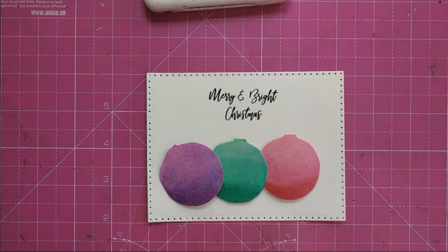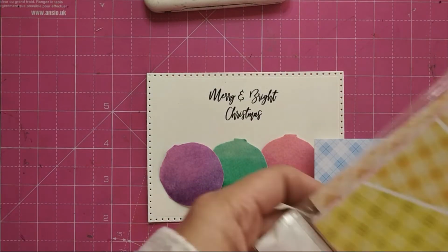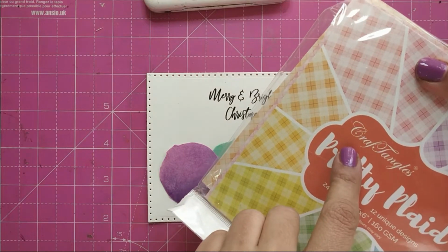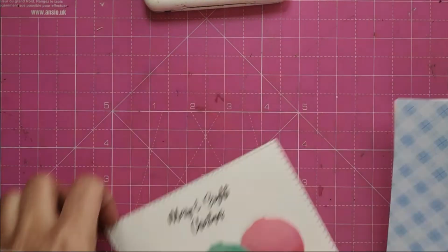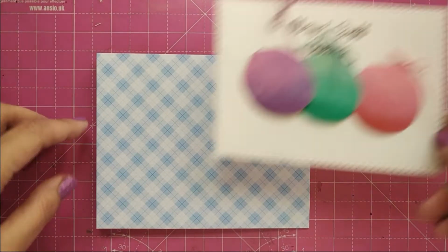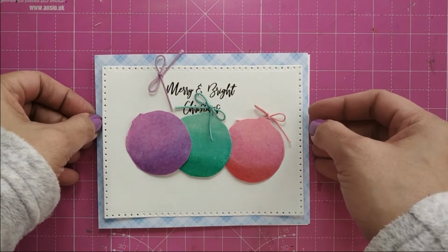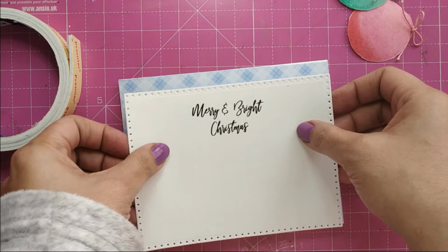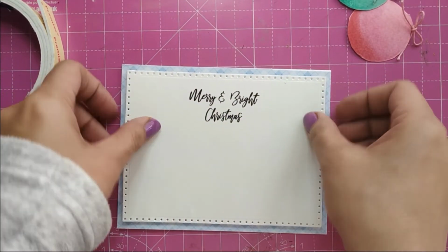I am using a beautiful pastel blue pattern paper by CrafTangles called Pretty Plaid for the base of my card. I cut it a little bigger than my front panel and stick it on a side folding note card. Then I adhere my front die cut panel, which has the sentiment, with foam tape.